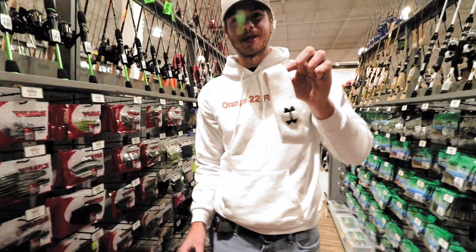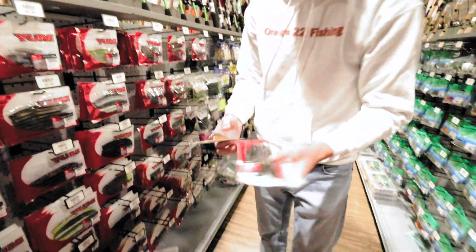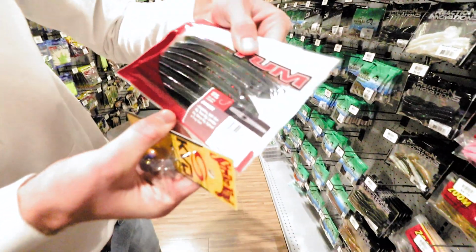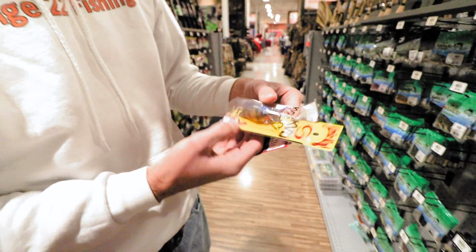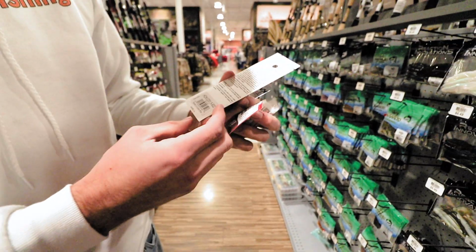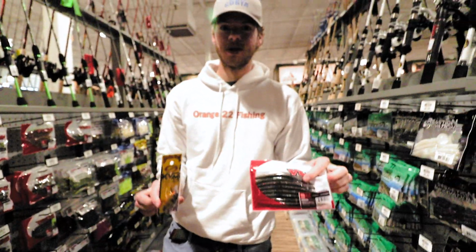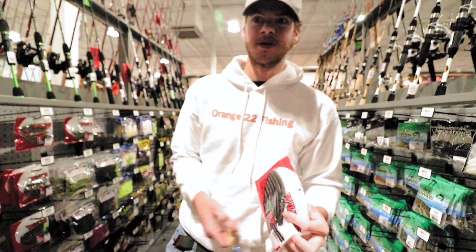Feels good to finally get this thing off. It was getting a little tight around my eyes, not gonna lie. So here's what I picked out apparently. I've got some Yum Dingers in Cajun neon color, and I've got a KVD crankbait in bluegill. So we're gonna test these baits out later on today, and Maddie's gonna get his blindfold on. We'll get him going. Here we go.